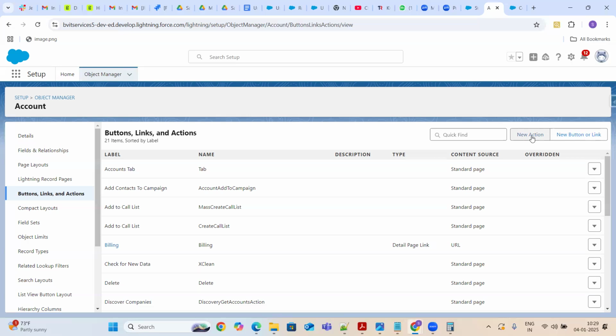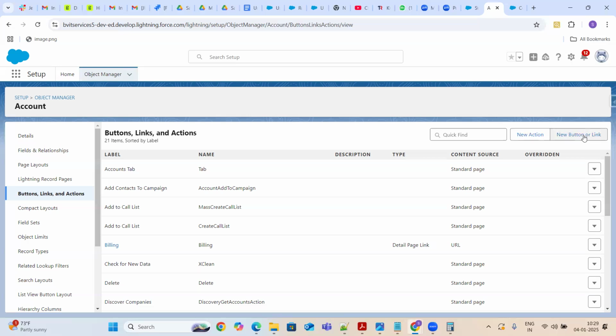Whatever new action you have configured using the new action button, you can't access through Salesforce Classic. Whatever buttons are created using new button or link, we can access in both Lightning and Classic. That is the major difference.